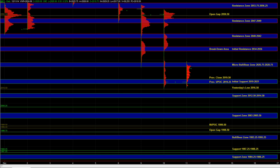On the downside, 19 to 21, very likely to get tested if we continue holding below the micro bull bear, and typically the market will test and even extend below the prior day's low in order to find responsive buyers. That could happen at 12.5 to 14.5 if the market is still overall strong. And if 12.5 to 14.5 doesn't hold, then 08 quarter and 03 to 05 half are really high odds spots where buyers can be active.